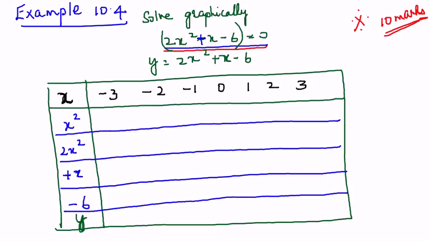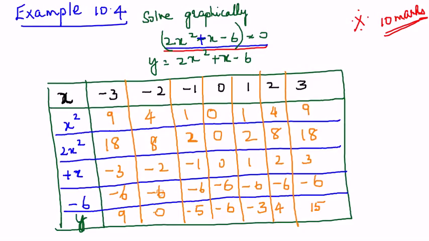So let's get started. Now, what is the value of x squared here? If x is minus 3, x squared is going to be 9. 2 into x squared is going to be 18. Plus x is anyway the same here, minus 3, and minus 6. So 18 minus 3 minus 6 is going to give you plus 9, right? Now let's do the same for the next one. Can you do the sum along with me so that you can check the answers? So your tabular column will look like this after you have completed. You can pause the video at this point and check whether your answer is correct.